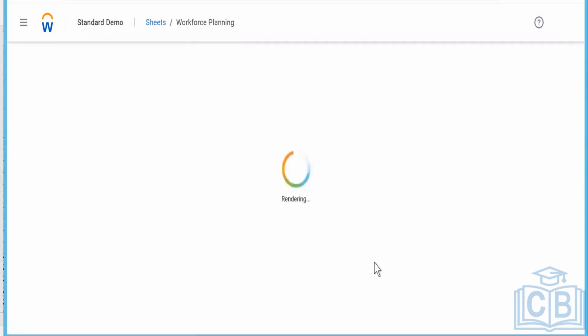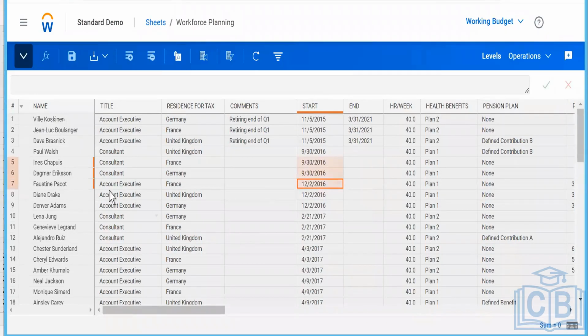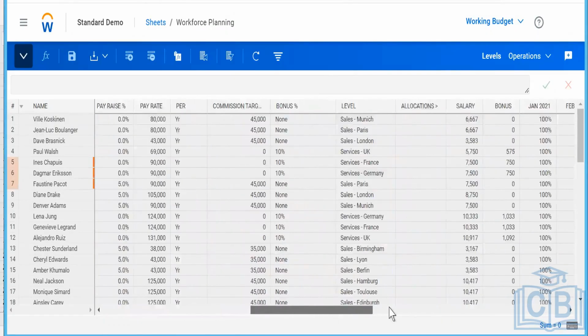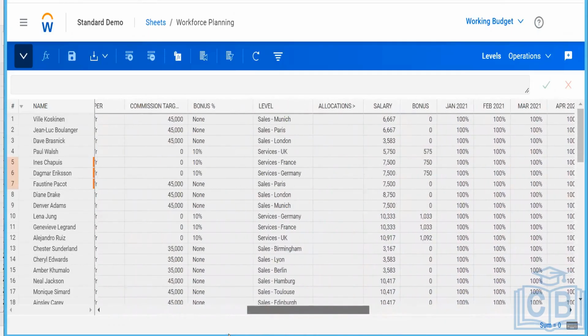I hope today's session was clear with respect to standard and cube. We will do exercises later on when we do the import template. And you can see, now we have the data for workforce planning. Just see the number of columns. It can be as many as they want.